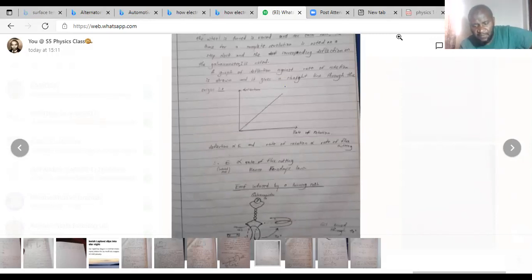You connect the coil, which is in a wound form, to a galvanometer. Then you thrust a bar magnet close to it, and the coil can rotate through 90 degrees. As you see, this arrow shows that the coil is going to rotate through 90 degrees. The coil is going to turn to the right-hand side, and we expect it to turn through 90 degrees as a result of the magnet being brought close to the coil. So when you turn to the right up, this is what it talks about.